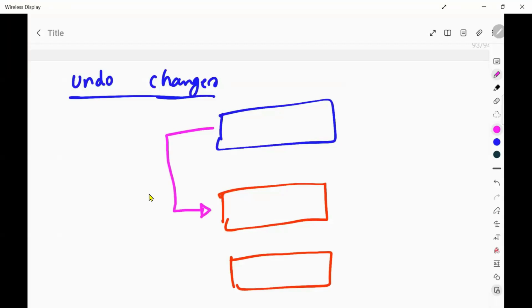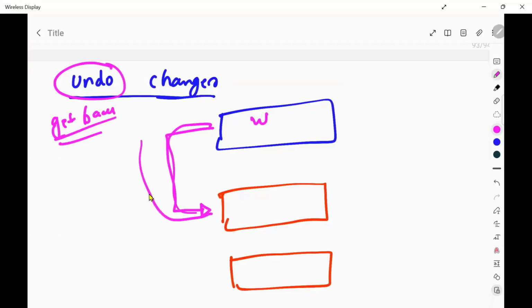okay, first tell me what do you mean by undo, sir? If you don't know the definition, even I don't know. Get back the changes which we have made earlier. Exactly, sir. To get back, or see, for some reason you have added some file from your working area to staging area. Accidentally you have done it. Now you wanted to delete this. You wanted to get back to the previous state. So what you do? You perform the undoing the changes operation. How will we do it?